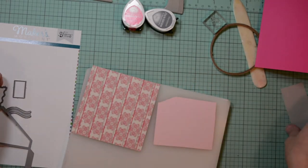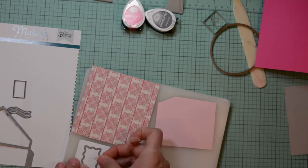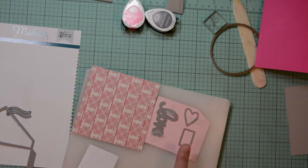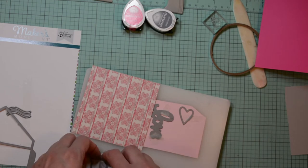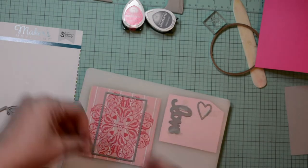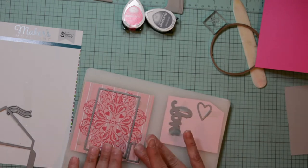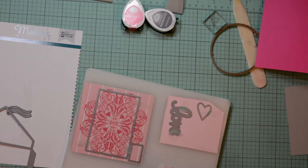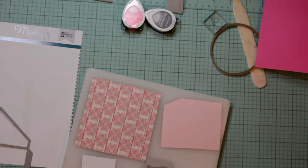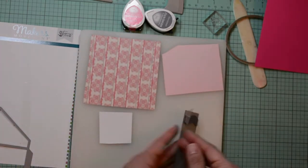Next, I will be cutting the postage stamp on the white cardstock. This is the outer edge — that rippled edge that you get on your postage stamp. For the inner portion of the postage stamp, I thought I was going to do it on pink, but then I realized my heart's pink wouldn't be much of a contrast. So I went back to the pink square paper and I'm going to cut it from this pink, because it's a shade darker than that light pink cardstock. I'm going to tape this die down onto that, grab my gray cardstock, and tape the cancellation marks onto that. I'm going to run all this through the Crafter's Edge Crossover Two die cut machine.